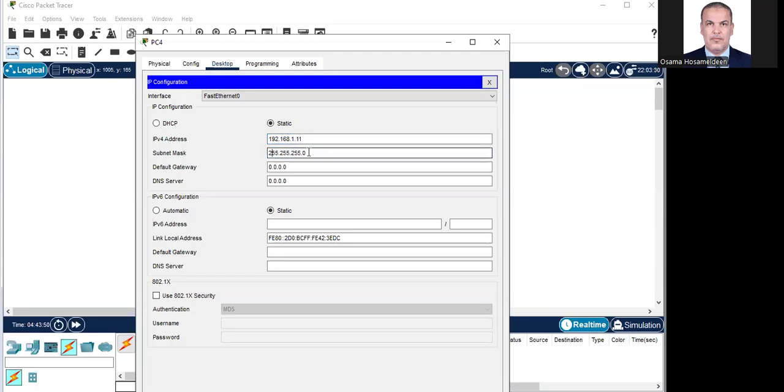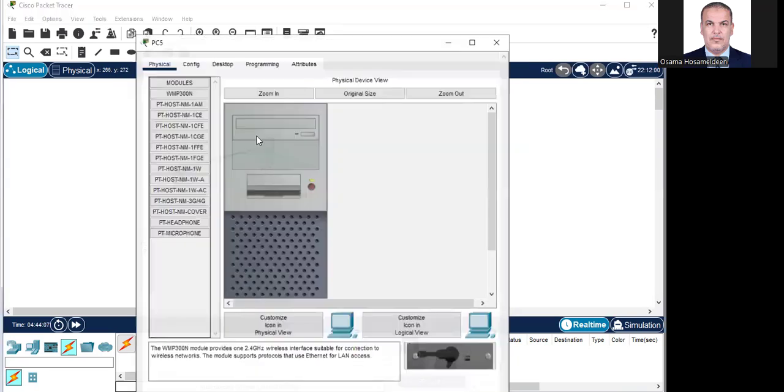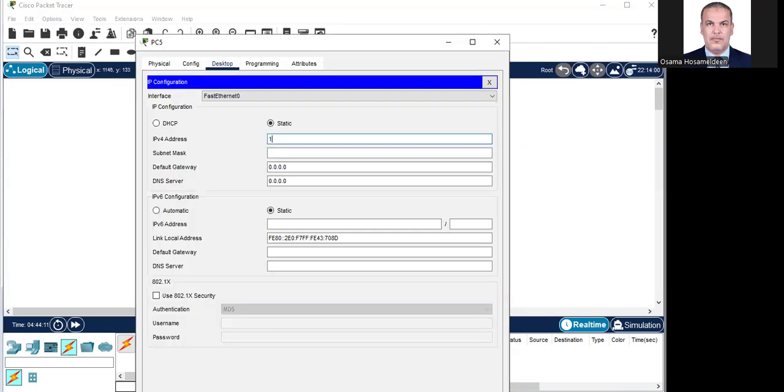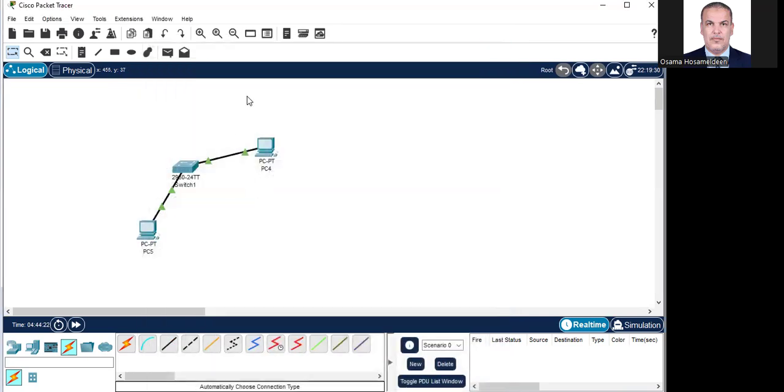So, and this is the subnet mask. By default, it detects the subnet mask because this is what we call class C. So in class C, it's 255.255.255.0, okay? So here we have the IP address and the subnet mask is set, and we can put the IP address here, the IP address here, 168.1.12 with the same subnet mask. So they are in the same subnet or the same network. So now if we test the connectivity between these two devices, it is going to work, as you see here. Okay, so this is the first part.